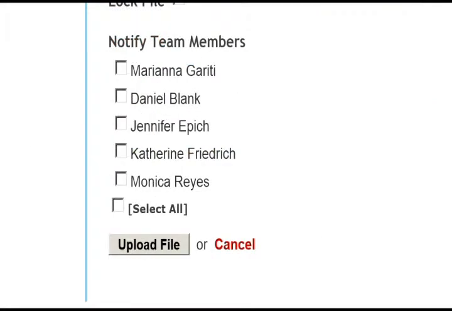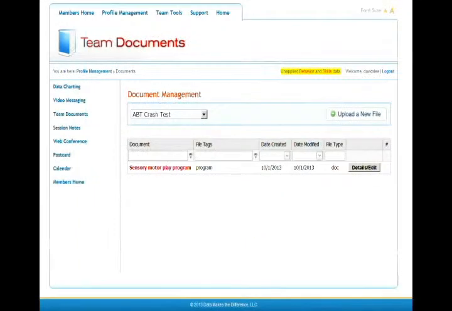If your file's in and everything looks okay, then you hit the Upload the File button, and it'll put the file onto Behavior Tracker's website for all to see and download. You may be able to delete it yourself, or maybe change some of the particulars if you made a little error, so you can always keep that in mind. But that's pretty much it for uploading files and documents.